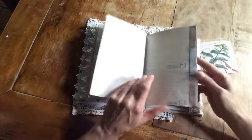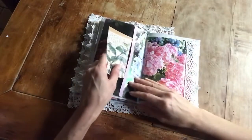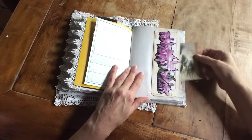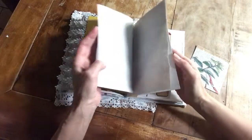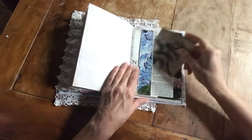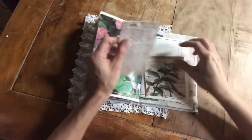So I have decorated just a little bit of these pages, but I need to do more things on this book. This is a beautiful long pocket. And I'm going to list this journal in my Etsy. This is a belly band, but I don't know when I'm going to finish it. I hope soon.